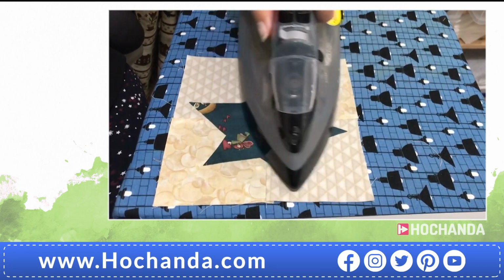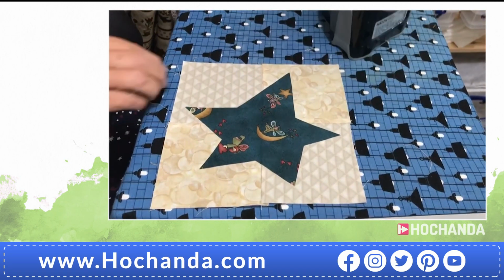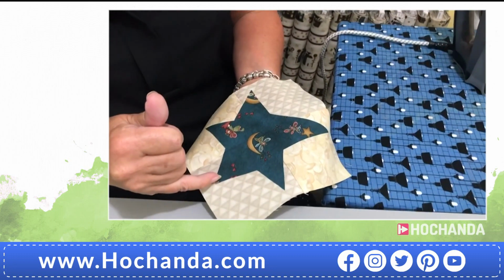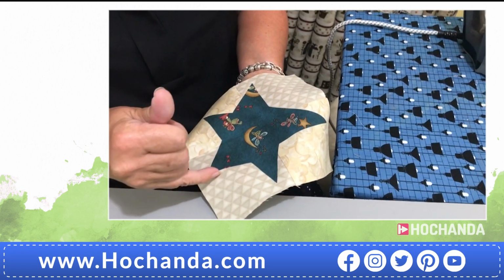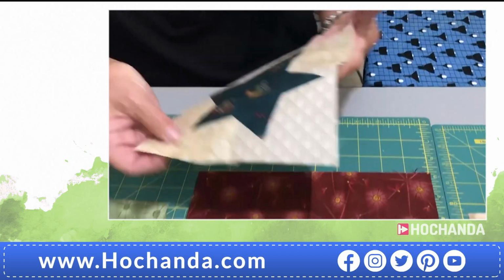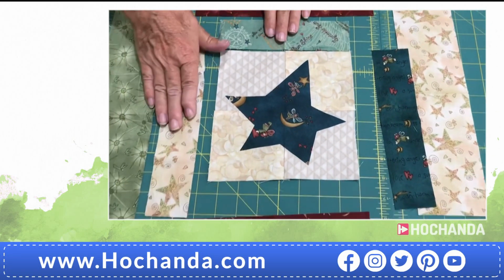Now you can stitch around this now if you want to, before you go any further with your cushion. That way you've only got a little bit to hold. So I did a running stitch around the edge. I think I've got one I can show you later. And you can go around the outside edge as well, whatever you want to do. Put somebody's name on it. Start going crazy.